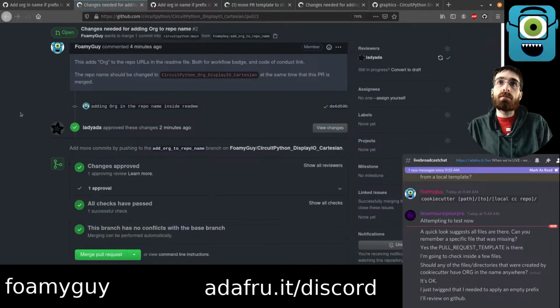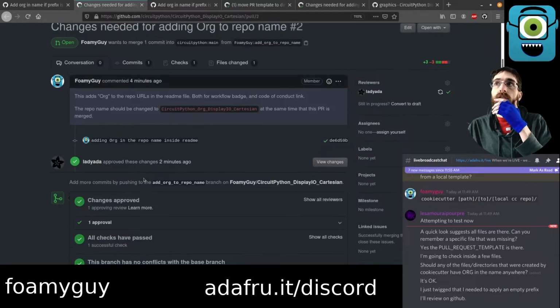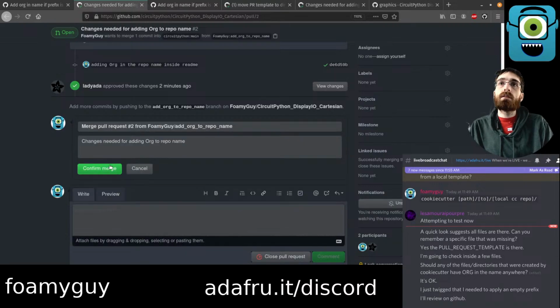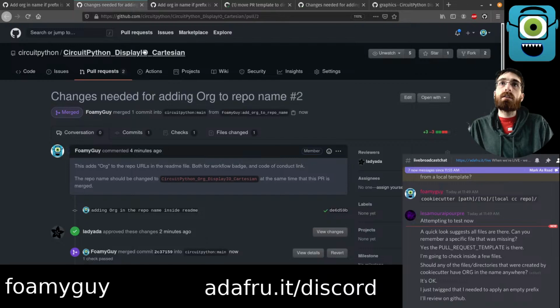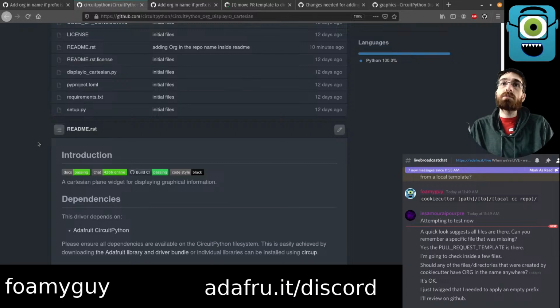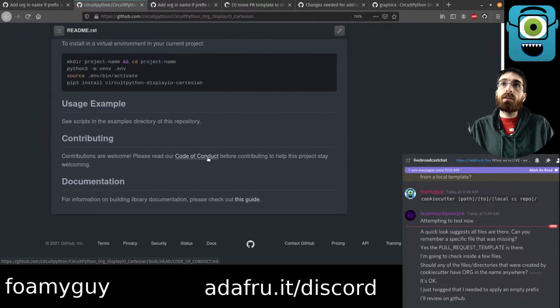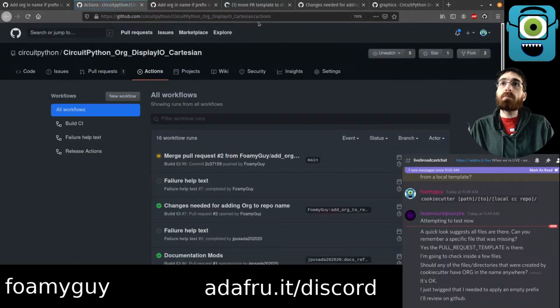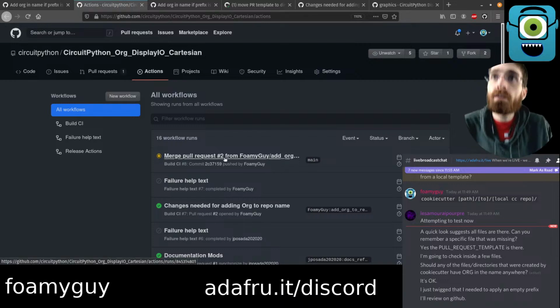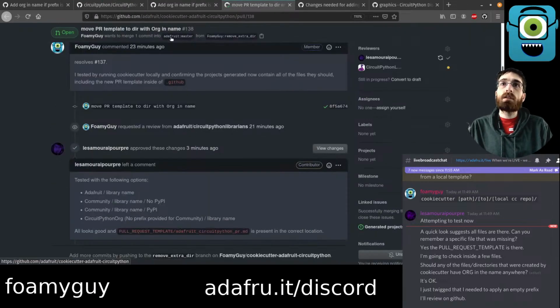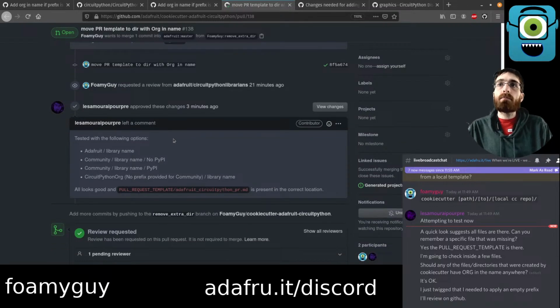Okay, well, we got the approve here from Lady Ada, and our actions is done now. So we're going to merge this. And rename the repo. Now, these things should just be back to working. Go to conduct. Yep, there we go. The badge is working as well, and it links to the right place. If we click it, we go to actions. We still have actions running here, actions from the merge this time. So Cartesian, I think, is good to go. Nice. Request is present, awesome.